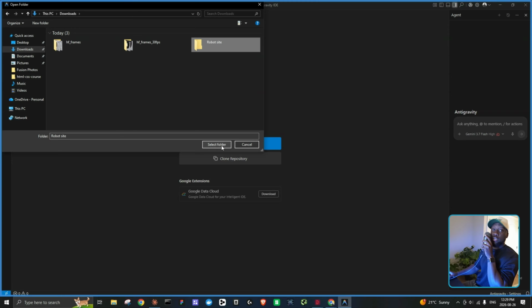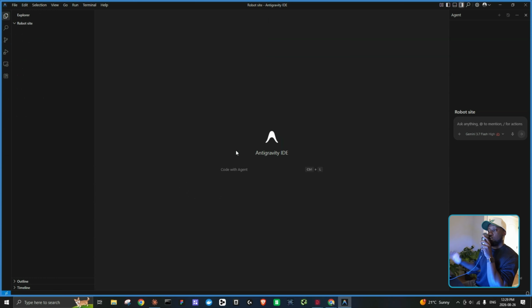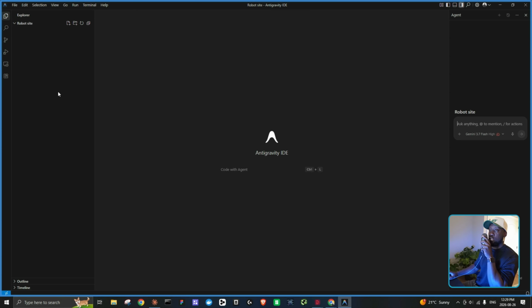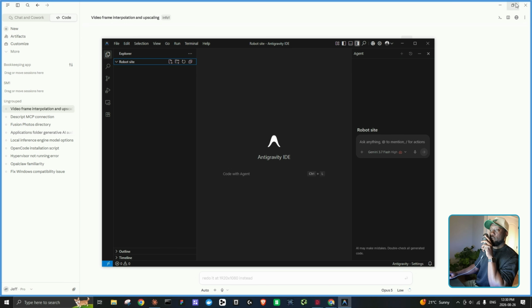So this is going to be our working directory. All the changes, everything is going to live in this working directory in this folder. Perfect. Trust. Carry on.